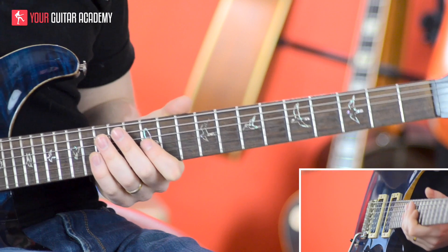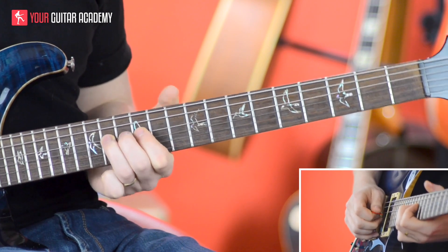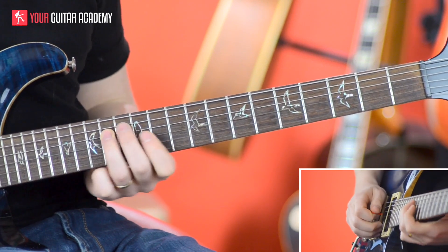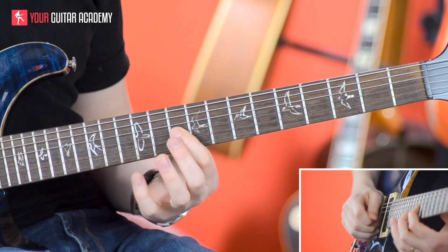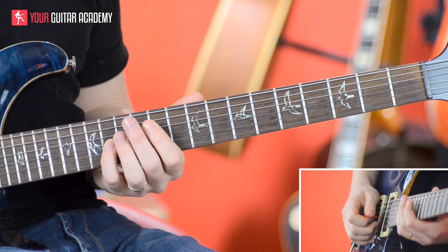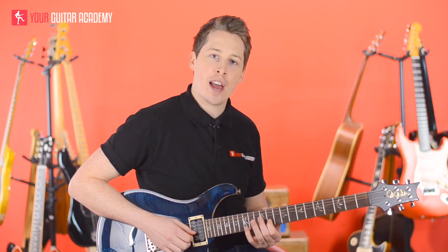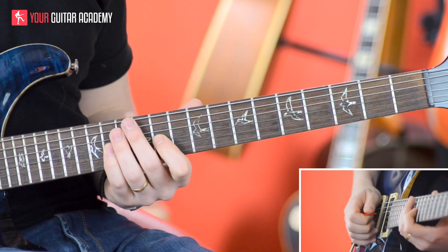Now Santana is well known for his rhythmical guitar playing — creating really cool melodies. The reason I wanted to start so similarly to the last lick is to show you how you can get so much out of one little place using just a different melody. In terms of notes: we hammer on, then do it again, come back to the 12th fret, then down to the 14th fret on the D string. Then we're going to slide into that F sharp — this F sharp is your Dorian note. I'm doing a semi-tone slide from the F to the F sharp to create a really cool, almost jazzy little effect, and then back quickly to the A root note. So we're doing pentatonics and then just sliding into that F sharp note to create a really Santana vibe.